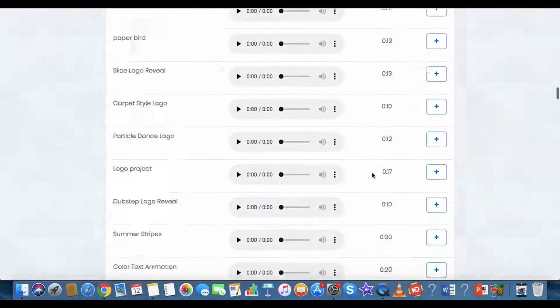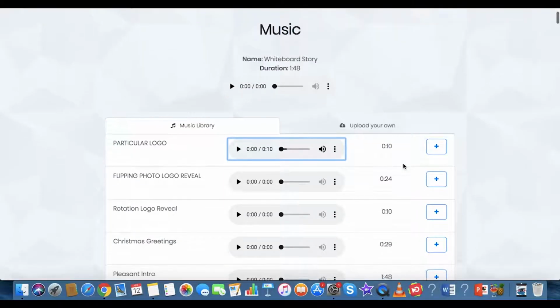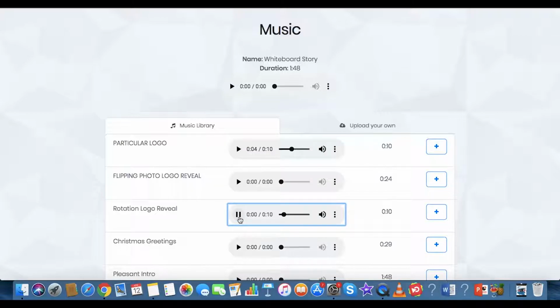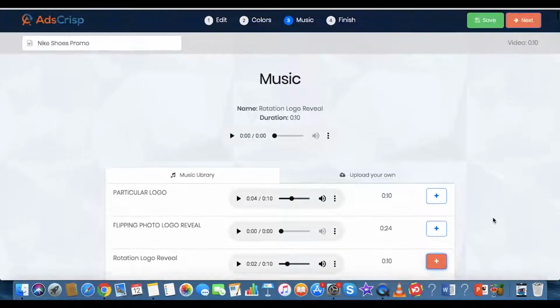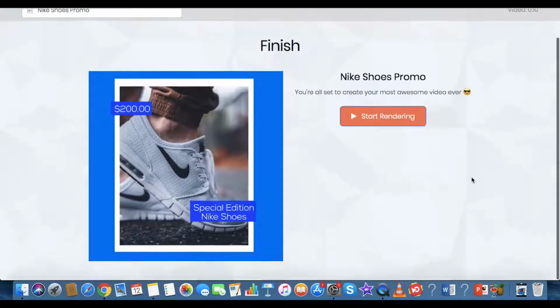And one music has been selected by default, so you can use this music if you want. Otherwise you can go ahead by selecting some other music, maybe something like, yeah, I like this one. Let's use this one, okay? So now we have this, and let me click on next.